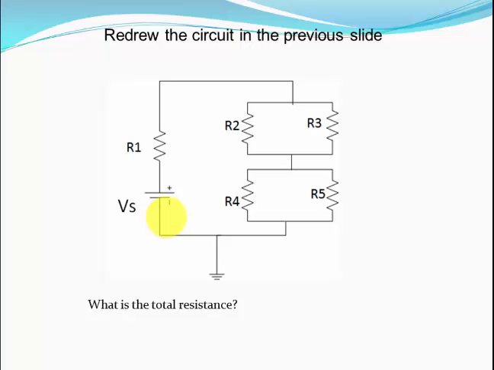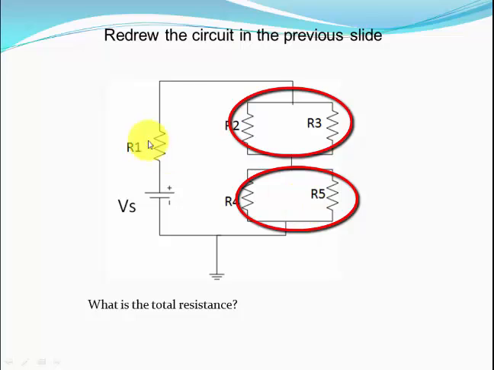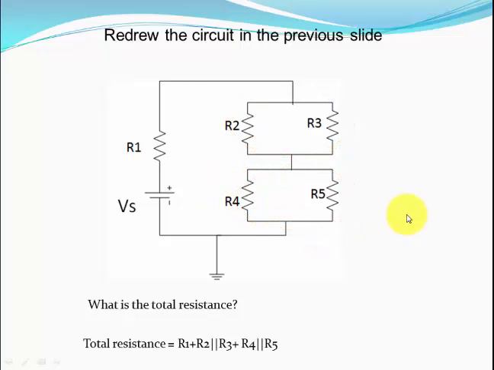So that is also talking about what's the relationship between R1, this group, and this group. If you group them together, you will see R1 is in series with this group, also in series with this group. So what is the total resistance? The answer is, in series you need to add. Parallel you use the parallel formula. Sure, if I gave you values, then you can calculate it by using the formula of parallel.